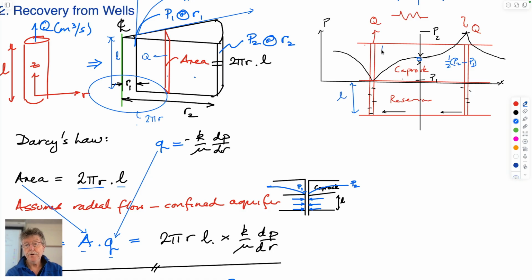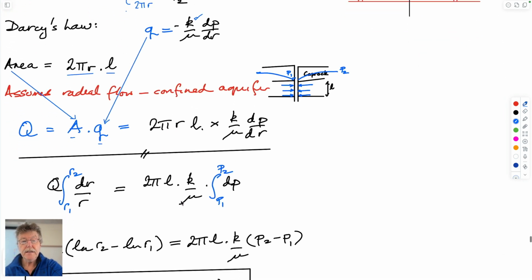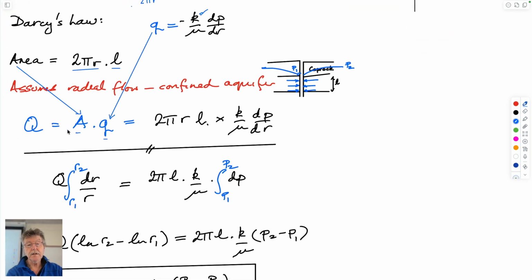This would have a low permeability. This would hopefully have a high permeability. This permeability here is the permeability here. And if you take these and multiply out the flow rate, which has to be constant, it's just given by this. The variables here are r and pressure. And so if you separate those terms, so if you separate radius, which exists here, over to the left-hand side, and this also, and rearrange, you get this relationship.